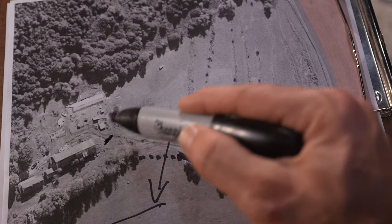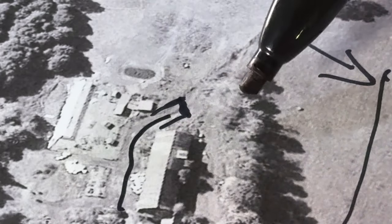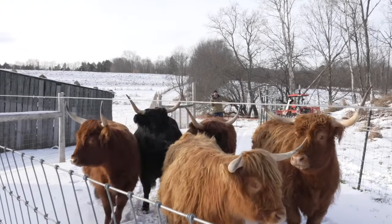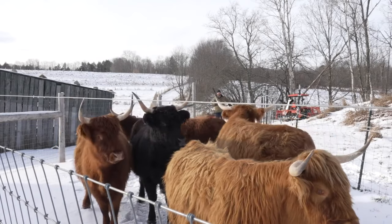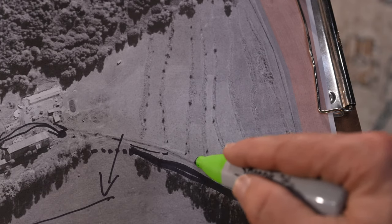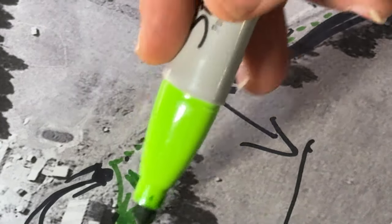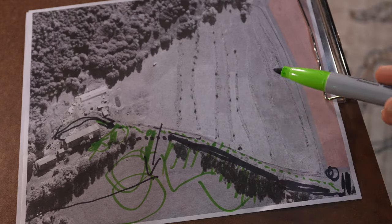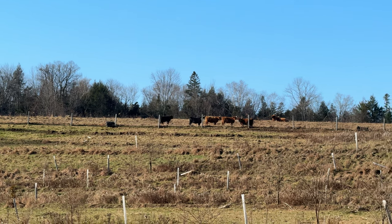I also created a cutoff lane here, and there's a hard fence so that they don't go down this way. So that's less of a risk, but if they get momentum running down this hill, they could easily charge through and blow through this barrier, and then I'd have another problem on my hands. I'm gonna want them to carefully and slowly move down this hill to ultimately go into this space here, which is where the winter yard is. I genuinely hope things don't go haywire here. I don't know if you can see it, but there are some hungry cattle up there, and they look ready to move down.